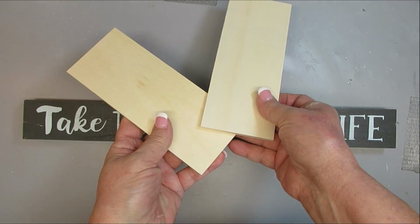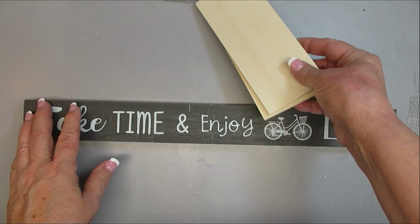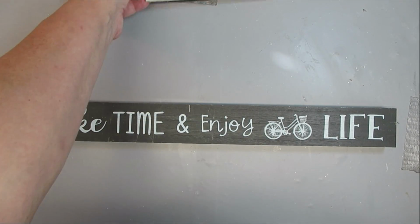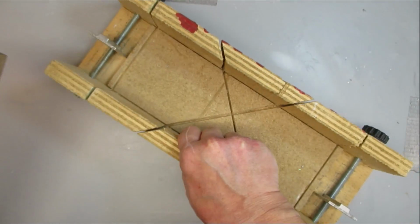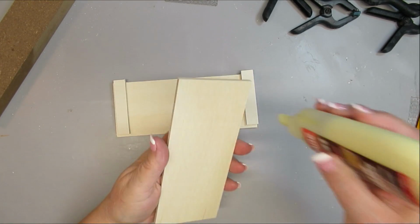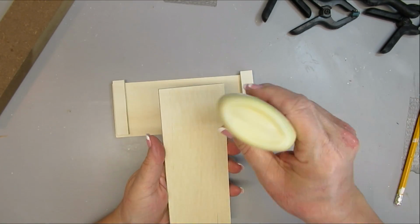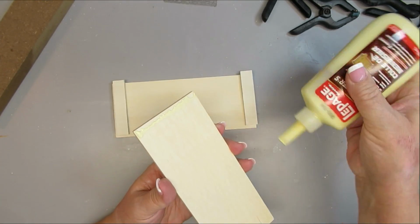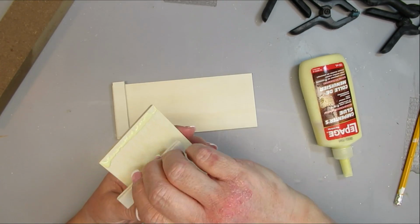I'm starting off this project with two of these wood planks from the Dollar Tree and one of these larger signs. I made a mark where I want to cut it, so it's just about a half an inch longer on each side, and I'm just going to use my miter box to create those. Then, using another one of the planks, I cut down two half-inch strips that you can see here.